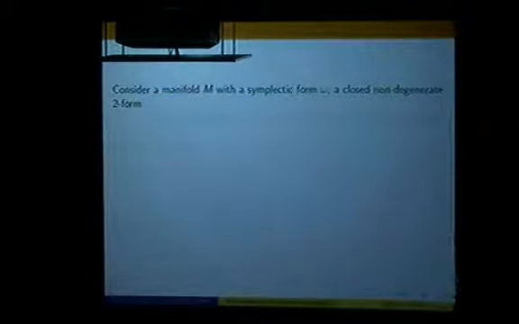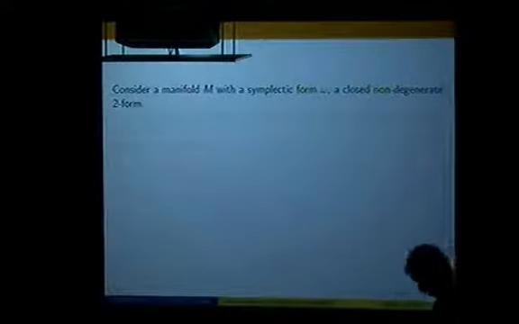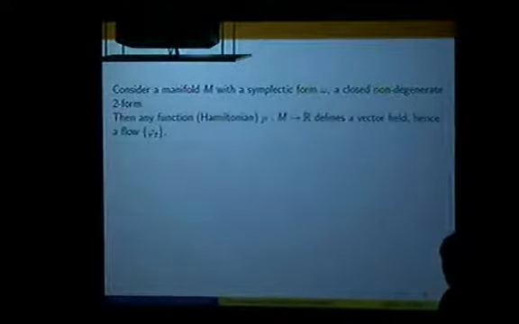So I'm going to start with a symplectic manifold, with a symplectic form. I'm not sure why I felt compelled to point out that it's non-degenerate and closed, but at this point of the conference. And as Urs explained yesterday, for any function, there is a vector field if you have a symplectic manifold. And then that vector field has a flow.